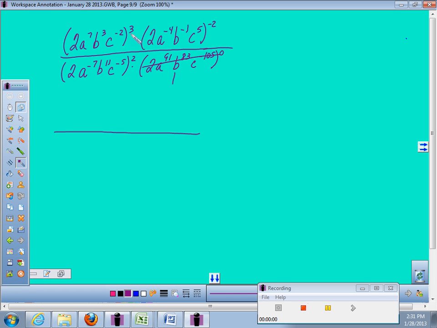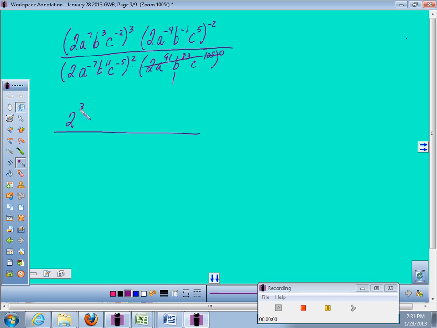Look through your problem. Are they all going to be the same base? Yes: 2, 2, 2, 2. All your coefficients are 2s. If that's the case, leave it as 2. It'll be easier to combine it. Now, if one was a 2 and you got a 3 and a 5, then no, work them out to just ordinary numbers. But if they're all 2 to a power, you want that to stay as 2.